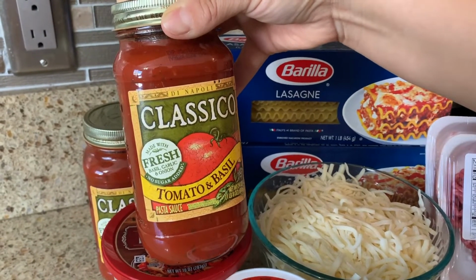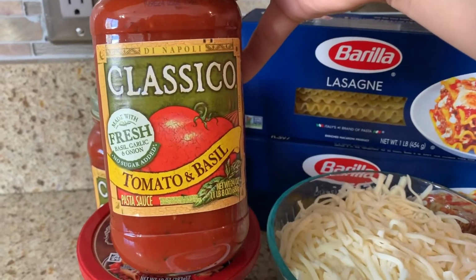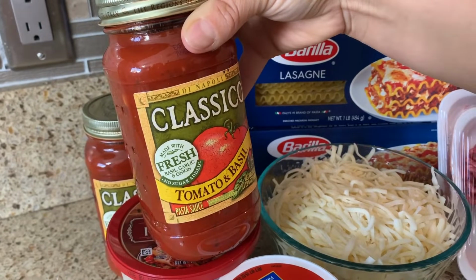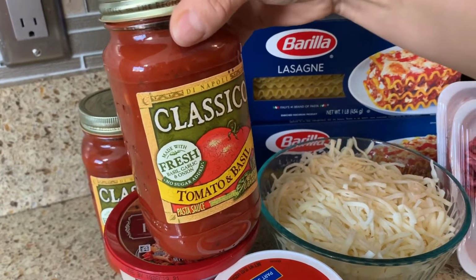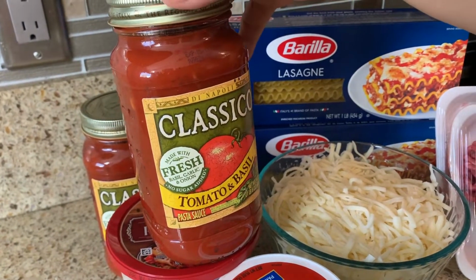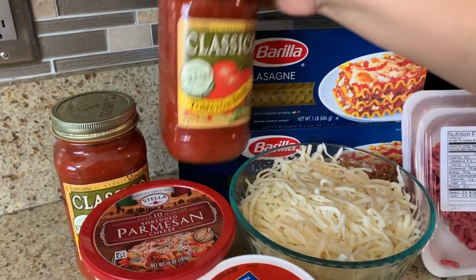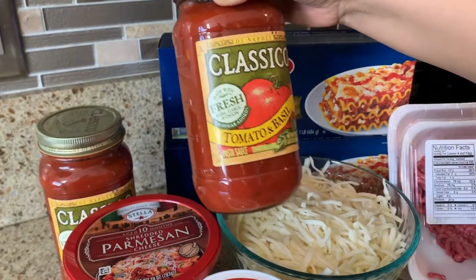And if I was to make it from scratch, it would probably be in a separate video, because to make lasagna sauce, it actually takes like an hour and a half, because you need to simmer it for a very long time. So we're going the easy way today. So we're gonna use a jar. This one is really good. I am using the tomato and basil.